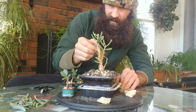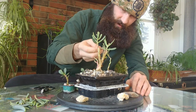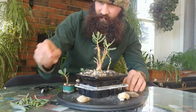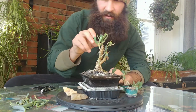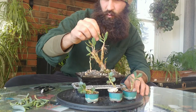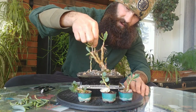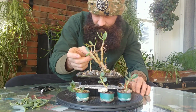Yes, this is definitely something for the next time I come through and there's a whole bunch of growth. That's when I'll prune it down and probably get some more cuttings from it. But for now, I'm not going to prune the top here. I guess this is more of a defoliation. Just leaving a few at the top of each so we don't take all of the energy out of the top of the tree here.